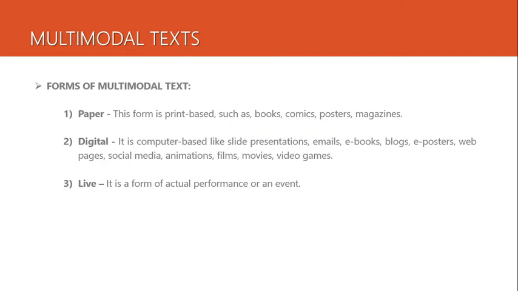Okay? What are the forms of multimodal text? As being stated here, these forms of multimodal text, you are already acquiring or already using. Now you are being informed that these are forms of multimodal text. Like for example, the paper. This form is print-based, such as the books, comics, posters, magazines.